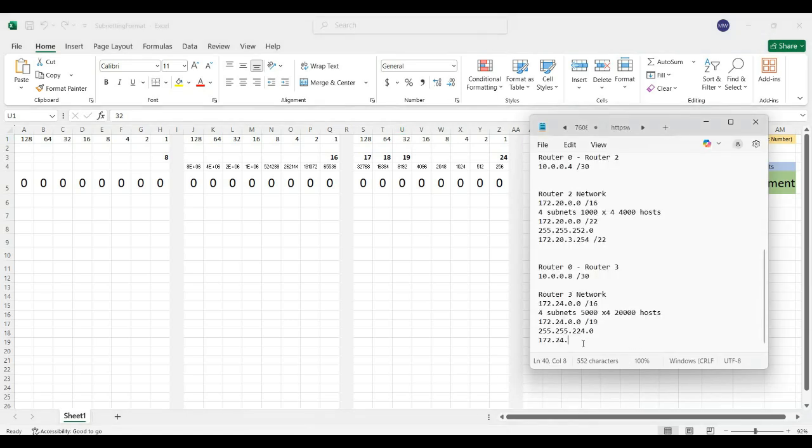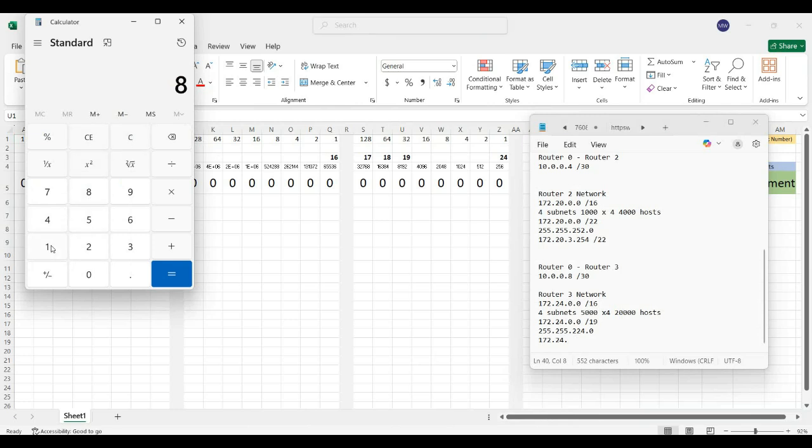Alright, so we add this step now to calculate for router 3 on this subnet. So it's my little trick, 8192 divided by 255. Alright, so this is 32. So that'll be 32, that'll be 31.254. Alright, so that will be our first subnet for this network. Alright, and this is pretty much what we covered.